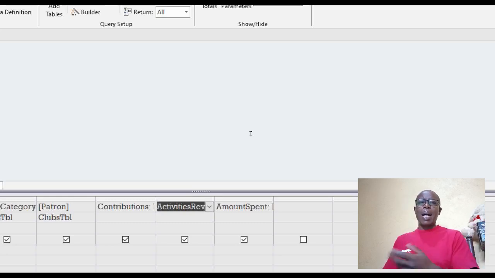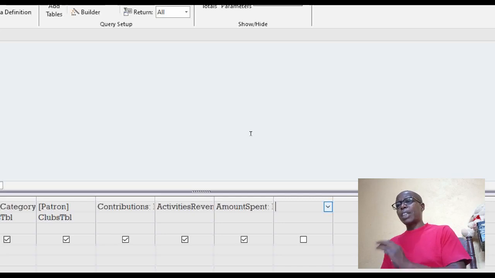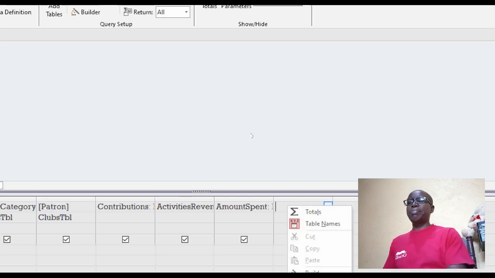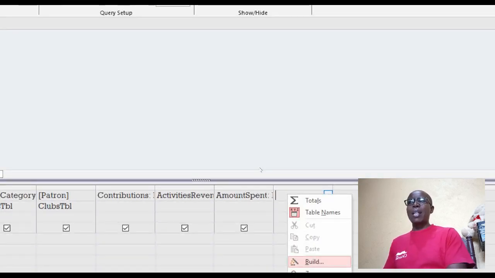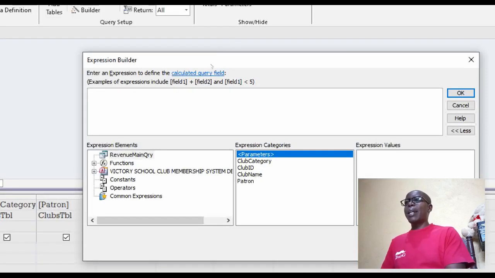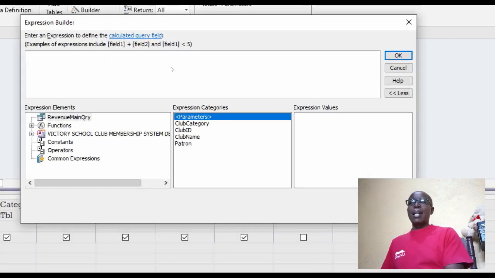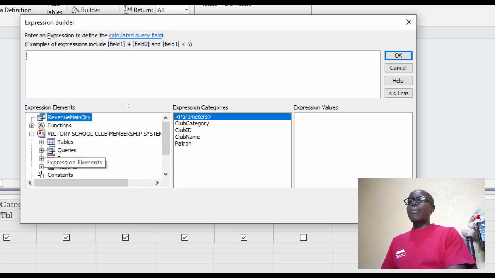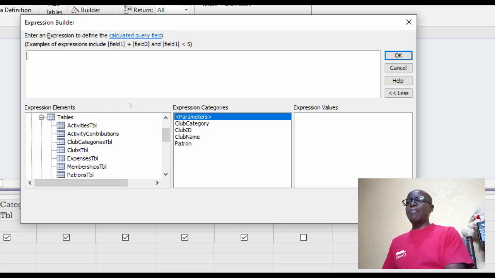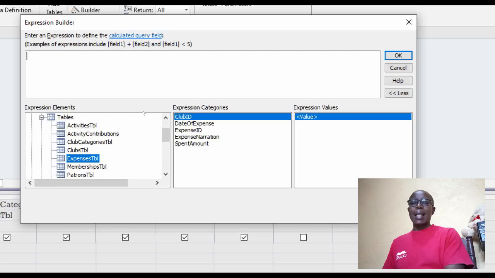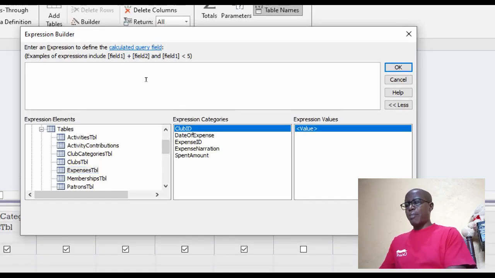In case I remember, I will do an illustration of what needs to be done, either here or in another video. So let's go again to another new column, and then we build up there in the design menu, whichever is easier for you. This time round, the expression we are building is based on expenses TBL. Expenses TBL, that's where we are listing all the other types of expenses.